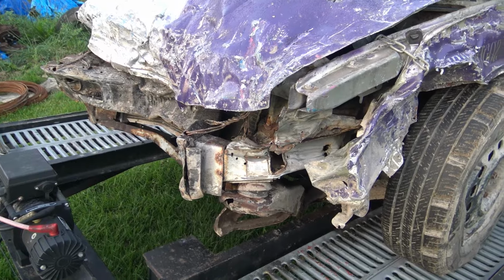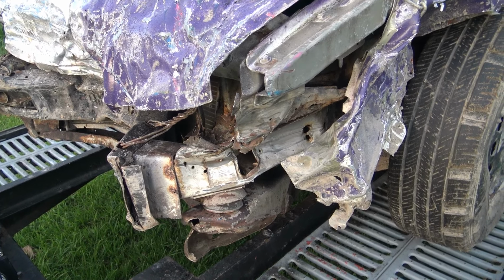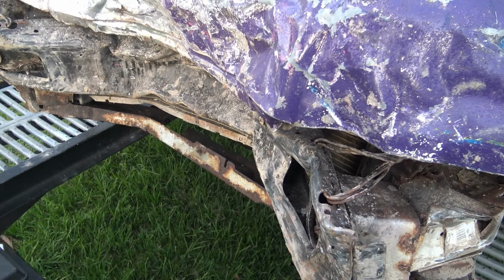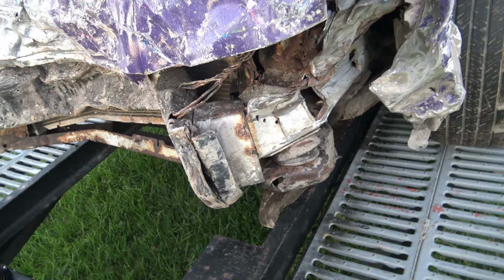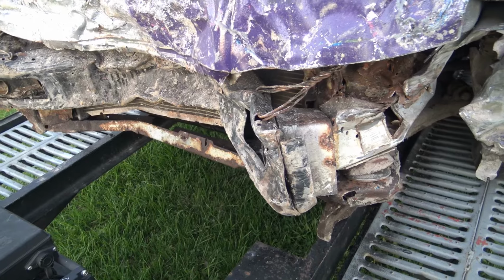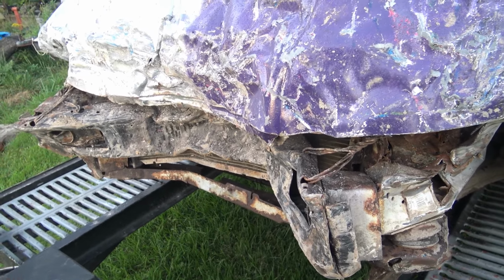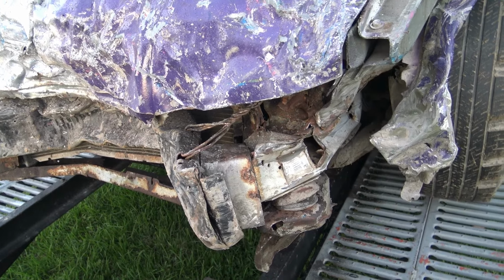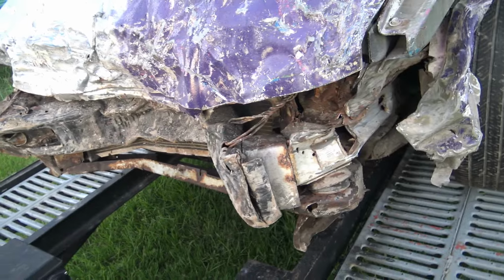Frame's bent back there. And so this one's just, it was going over and in. We talked about putting a new bumper on it and stuff like that, but there's just no way we had time to straighten out this frame rail, put another bumper on it, and then to what end, because the radiator was already junk after the heat. It was just not going well. Basically, this car was junk.